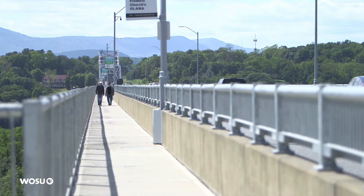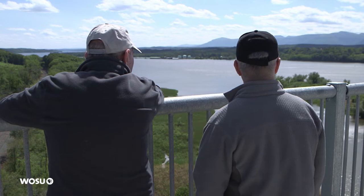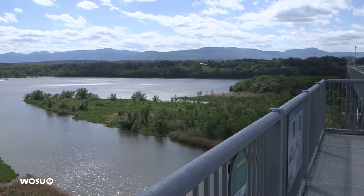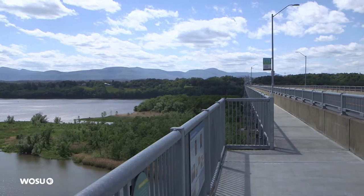The public can come and walk across the Hudson River Skywalk, experiencing the three-dimensional versions of the paintings of the Hudson River School. It's also a significant new economic engine for our region. The goal is to really create a new tourist destination that will be nationally known, if not internationally known, that will draw people from around the world and around the country to this region. And this region we're defining as the city of Hudson, Olana, across the bridge to the Thomas Cole site, and then to the village of Catskill. So the Skywalk is really a great thing in the sense that it builds on that infrastructure to create connection between peoples and culture and history.